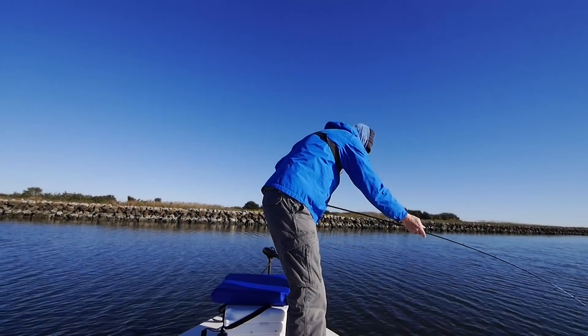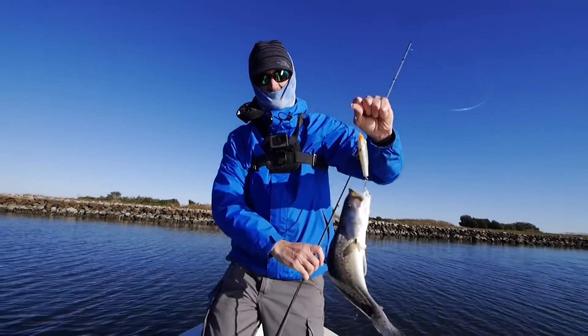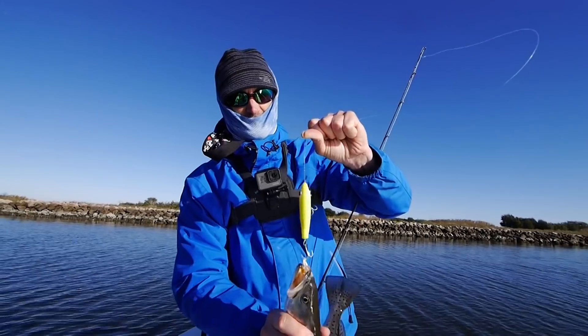Hello folks, John Miller here again. I want to talk to you about a certain type of lure called a jerk bait. If you'd like to increase the average size of your speckled trout catches and even have an increased chance of catching a trophy trout, you might want to think about fishing jerk baits.